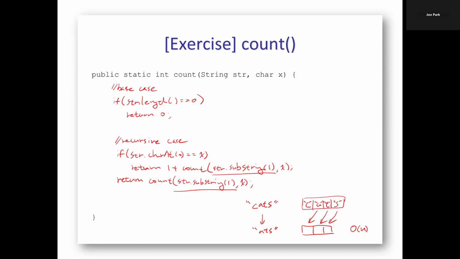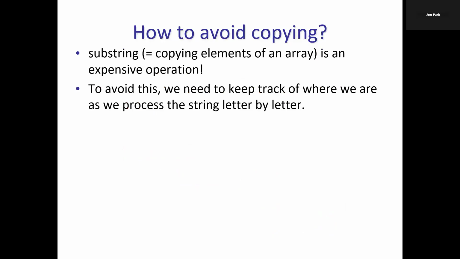Using recursion, yes, so what do you pass on? You pass on a substring that's everything after that character. Yes, we just said substring is very slow. The question is, how can you avoid using substring? Okay, so a couple ideas. We just said substring takes linear time. Expensive means linear in this context.